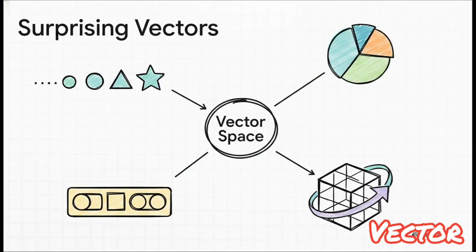And this leads to some pretty mind-bending examples of vectors you might never have guessed. For instance, a list of probabilities, like the chance of different outcomes for an election. You can treat that as a vector. It lets data scientists measure the distance between different predictions. Or how about a logical vector, just a string of ones and zeros? That's the bedrock of how computers process information. You can even have vectors made of more complex things like functions or even infinite sequences. As long as they obey those two simple rules, we can use all the powerful tools of vector math to understand them. The arrow really is just the tip of the iceberg.